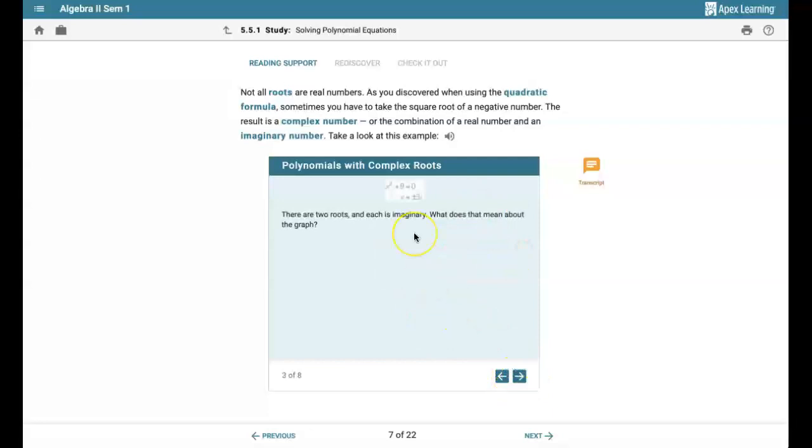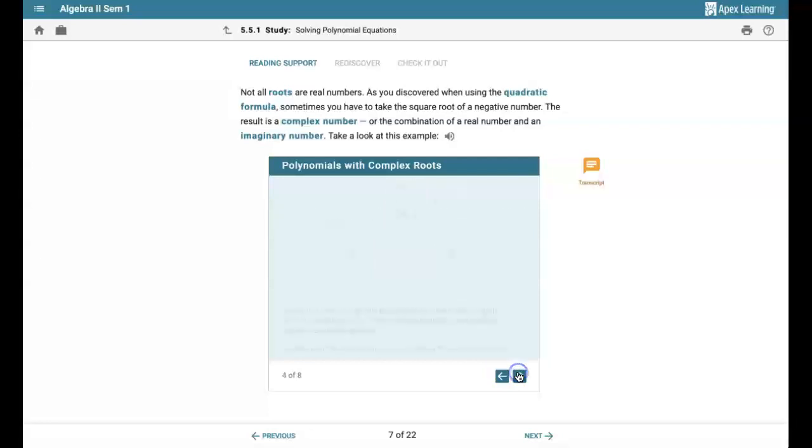Okay, so when we look at that, though, remember, and I guess I should have backed that up before I moved forward. It's plus or minus. That means there's 2 roots there. Okay, and this is why we have that complex root theorem. We have to have 2 roots because we don't know if it's negative 3 squared or if it's 3 squared. Regardless, both of those answers would give us 9. All right, so we have to say plus or minus, and that's why when we have one complex root, we're going to have the opposite of that root, or the pair to that root. So if I had positive 3i, I would also have to know that negative 3i is a root. All right, there's 2 roots.